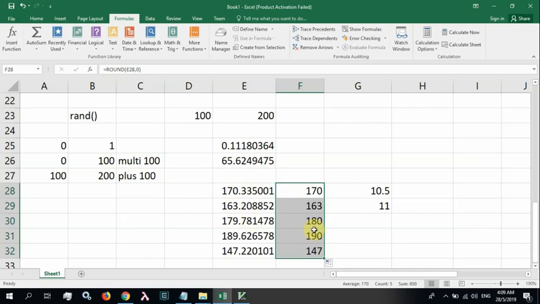You can see it will round up to 180, and of course 0.6 is more than 0.5, and anything that's 0.5 or more will be rounded up by 1, and anything less than that will be rounded down. So this is the rounding.